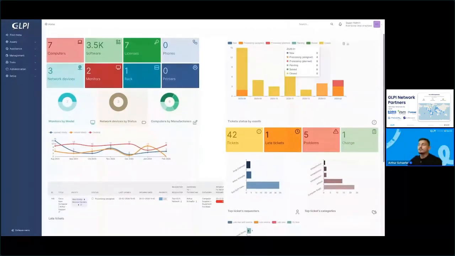Good, good. So in GLPI 11, we have the custom forms that are native in the system. So it means that you can create your own forms. In the past, we had just a very simple form that asked for urgency, priority, if there was an observer, an asset, and a title and description. But some of the questions would be nicer to have when you first open your ticket, so you have some answers before we start the conversation. If not, you have to keep asking things that could be beneficial to have before.